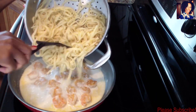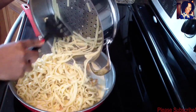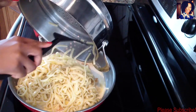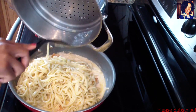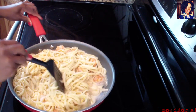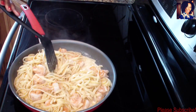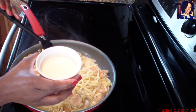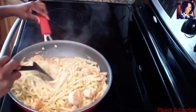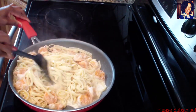Now you want to add the pasta. Make sure you add salt to your pasta water before you cook your pasta - you want to add some flavor to your pasta before you add it to that sauce. Add a little bit of oil as well. I like to take a little bit of that cream sauce out - I took about half a cup out - so just mix everything in. I have my stove set on medium at this point.